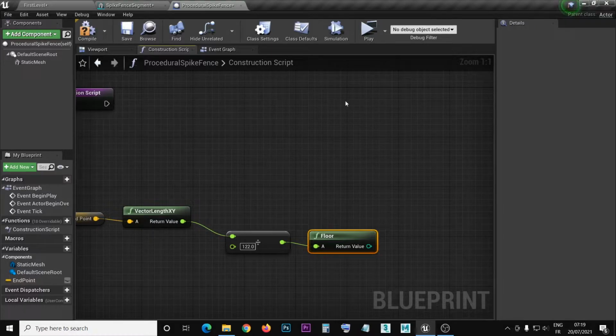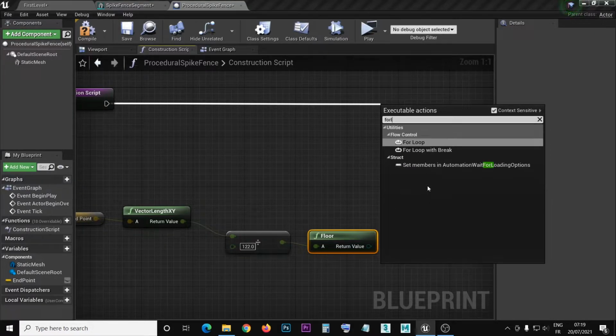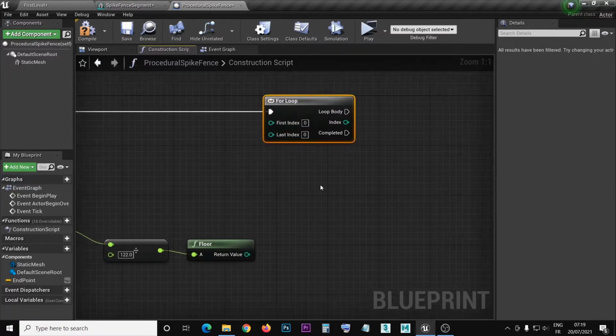Now we're gonna do a for loop, a simple for loop. It's gonna iterate and each time create a new spike fence segment on the side of the last created segment to create the spike fence.